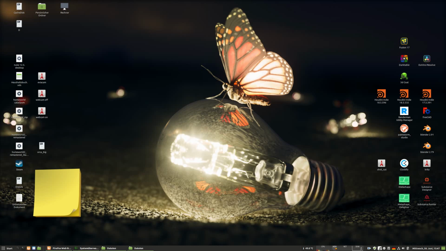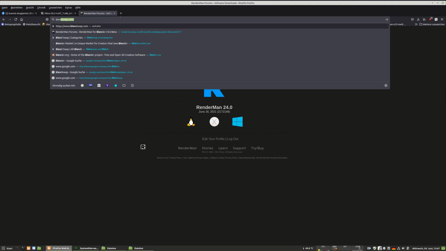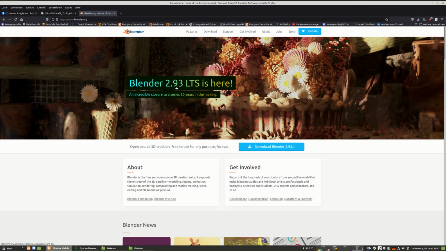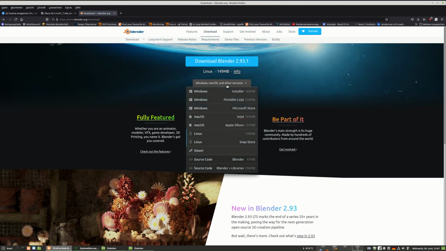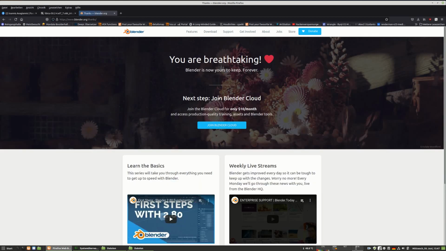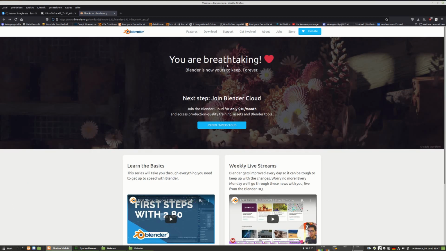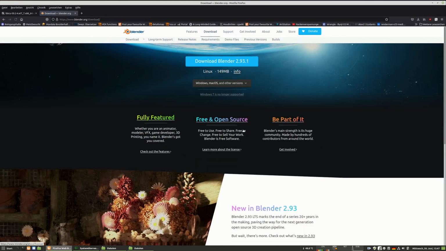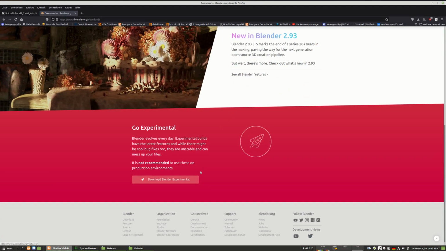So for using Blender, you have to use not the 2.9 build. This will not work. You have to go to download for Linux and as well for Windows, and you have to change to Linux here. Maybe this is not the right one. So what I need is I need older builds. So I totally forgot where is the archive.